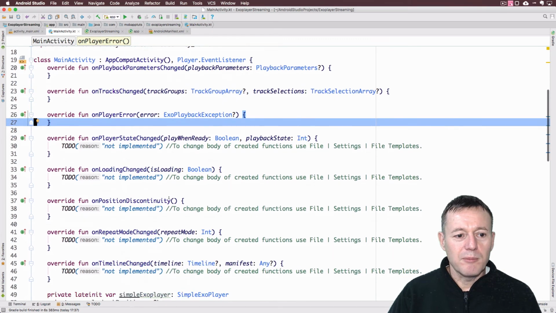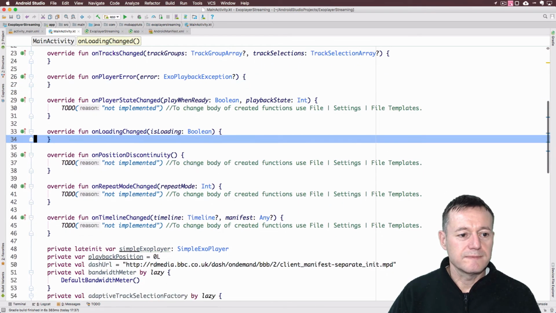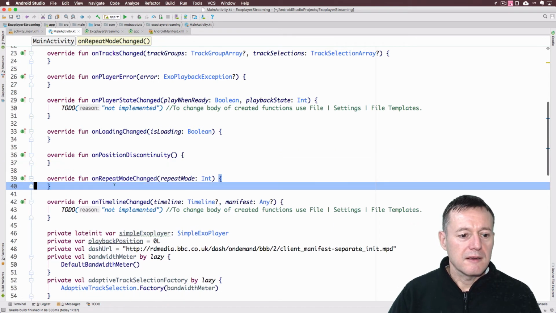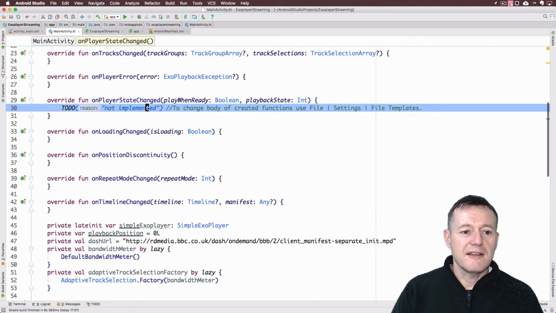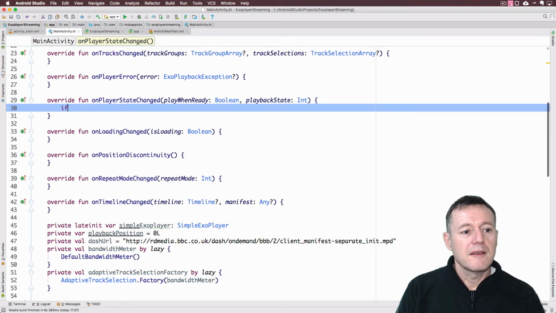So it's on player state changed. I'll just tidy up the remainder. So on player state change is where we're going to monitor when to display the progress bar or not. So we'll do a check here.